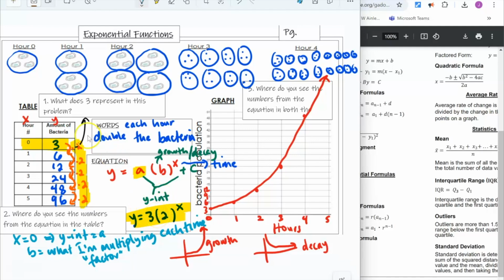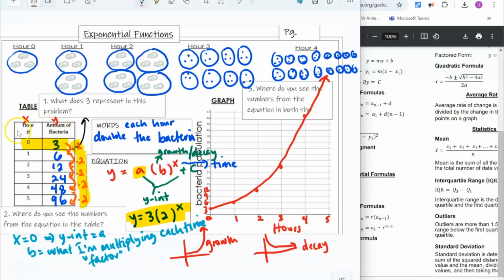All right, now I'm going to look at another thing here. I guess I should have answered this one first. What does 3 represent in the problem? So now we have to write this in context. What does it represent in this problem? I'm not going to say the y-intercept, because what does that mean? You always have to write it in the context of the prompt. So it's my y-intercept, I know it's right here when x is 0 and y is 3, but use these words to write it.